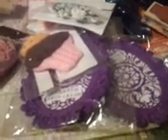Now some of this stuff, the Michael's haul was on two different occasions. I got these for 50 cents — you guys remember the stuff was 50 cents and then they bring in the new stuff. So I got this for 50 cents, picked up a couple of those. Got those for 50 cents. I got these flowers again for 50 cents — I picked up a couple of those packs also. I got this punch but I don't remember how much it was or if I got it on sale.